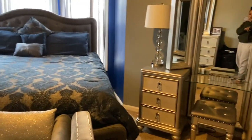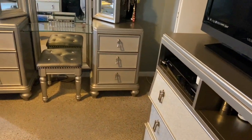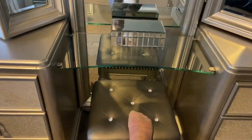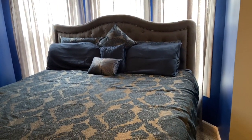And what I love about this set, so this bed didn't come with this set. This is actually the Diva bedroom set, just so you guys know. All the pieces come with it, with the exception of this. This comes with one, but it looks like this in a longer form. I just didn't get it. I like this one better. And the bed was separate. So yeah, the bed doesn't come with it, but I still love it. These are really good storage, a lot of space.